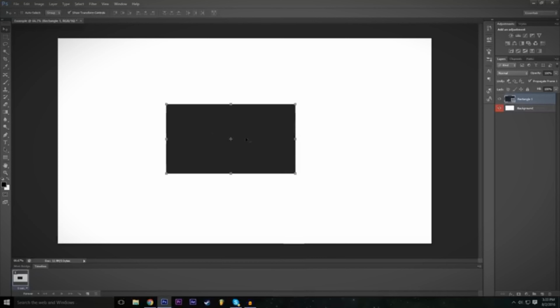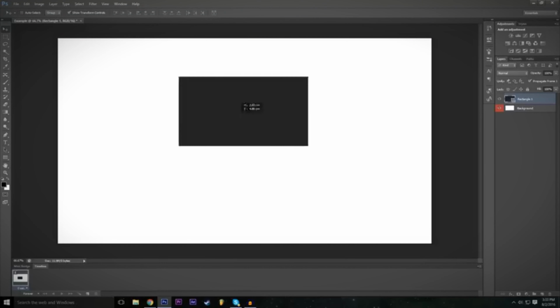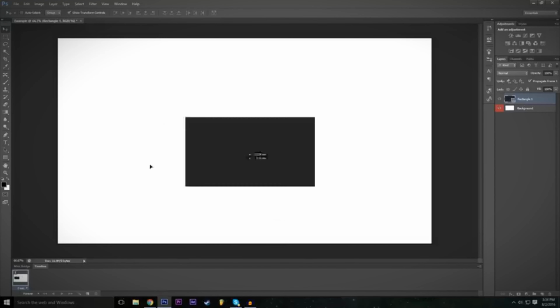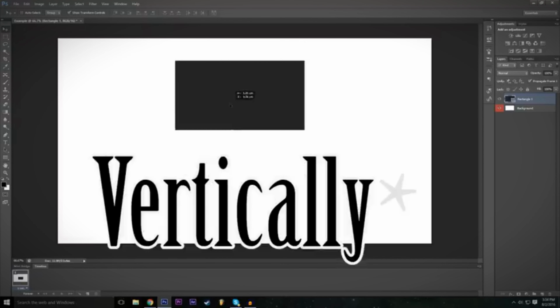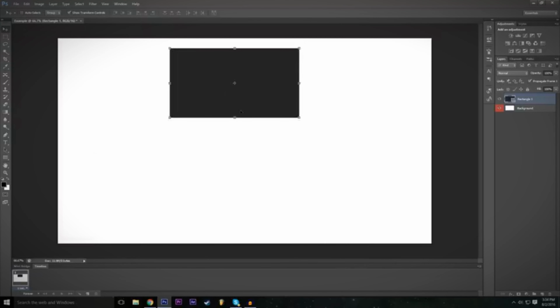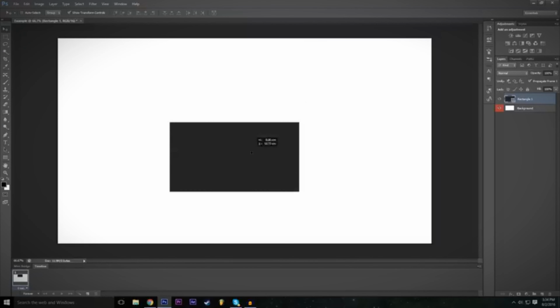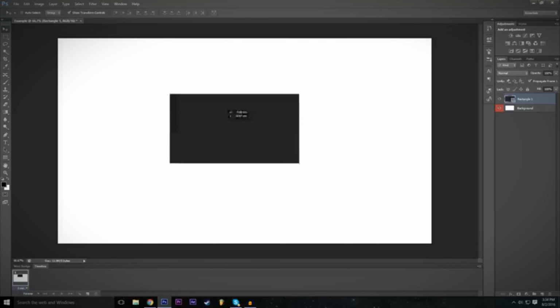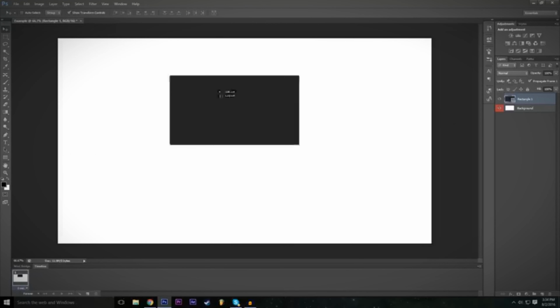So now if we want to move the rectangle to the middle, of course, we can do that by just clicking and dragging. And if you want to move any object in a linear fashion, let's say horizontally, we can put it there, and then if you hold down Shift and move it, it locks to the position where it was. Let's say we're moving horizontally now. We can't move it up and down. We can just move it horizontally because it's locked.